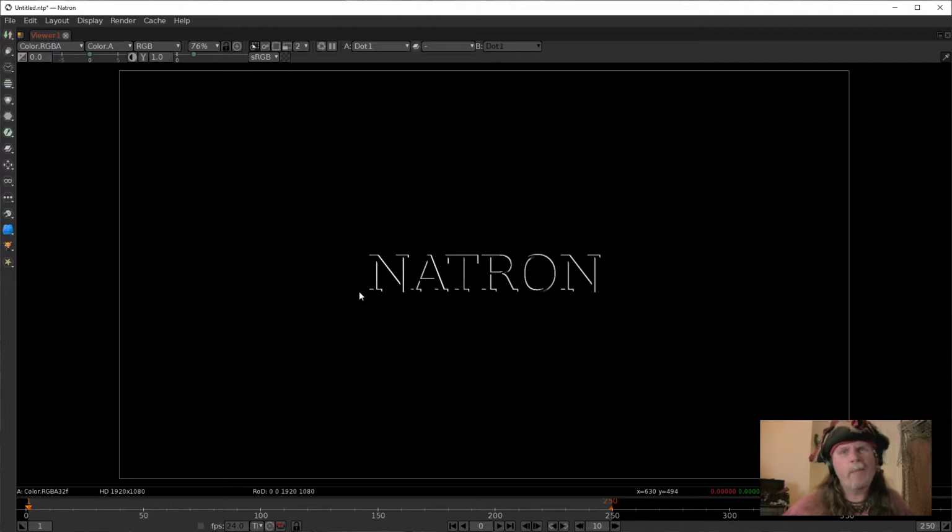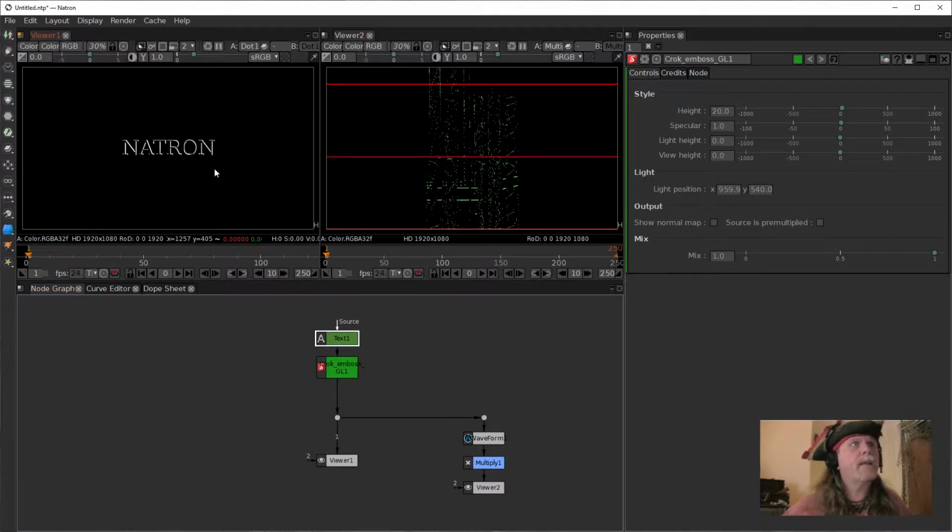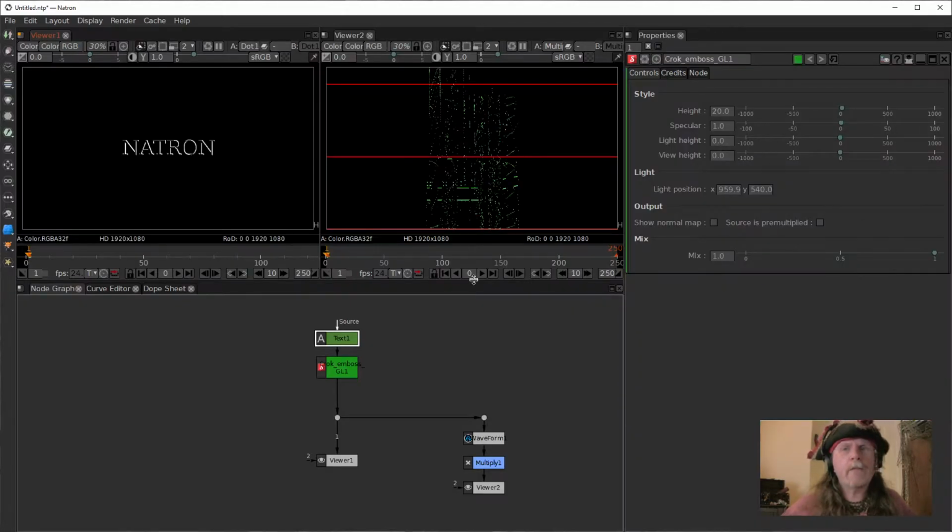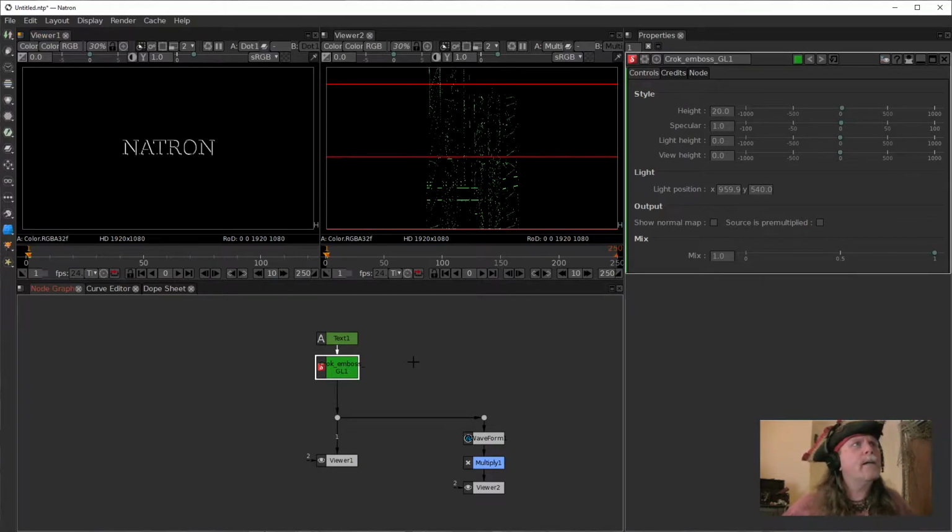Well, that's not a very impressive looking chisel. I mean, we're kind of chiseled. It's there, but it's not overly impressive. All right. Let's bring that down. I hit space, by the way, to enlarge that. Space over that window enlarged it. Space over that window again shrank it back down. Okay, so what can we do?